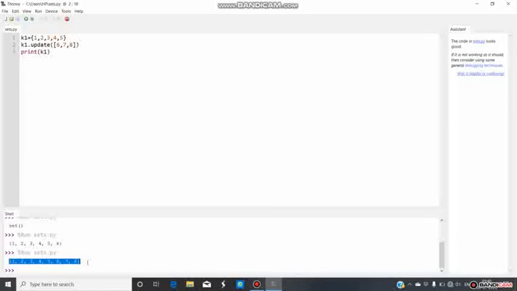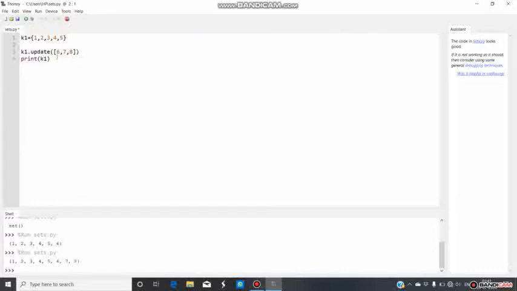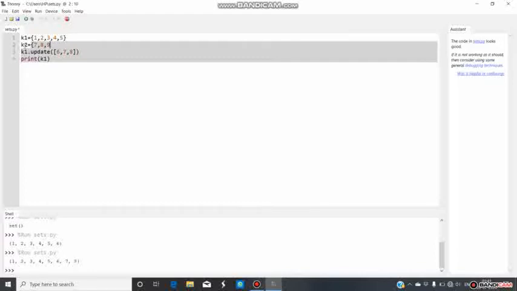We can update the set with another set as well. So here I made another set, and I use some duplicate values also. We have to create K2 to show duplicate values. K2 equals 7, 8, 9.